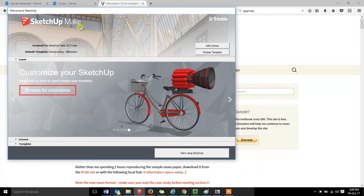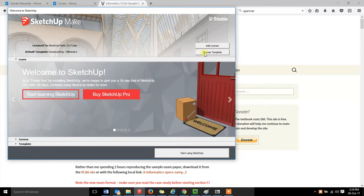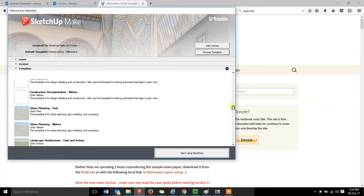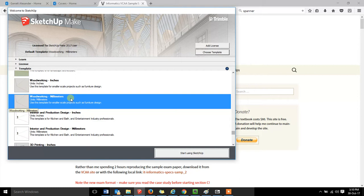When you first open SketchUp, you want to make sure you're using the correct measurements and template. So what you'll need to do is go to this Choose Template button here, and scroll until you can find the woodworking millimeters. This gives us a good unit of measurement to create our design. So we're going to select that and hit Start using SketchUp.